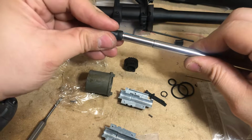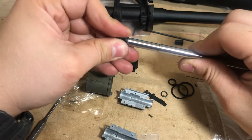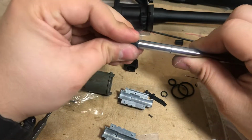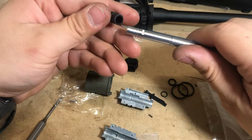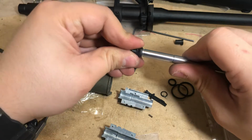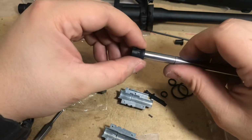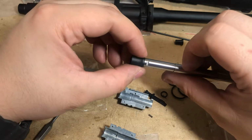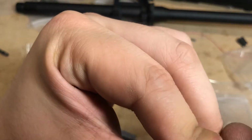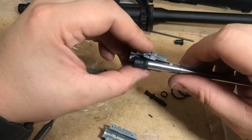Now I do believe that the outer diameter of this inner barrel is a bit larger than the stock. I don't have my calipers on me, so I can't really test it out. But one, it feels like it. And two, I have heard from reviews that it is, which might be an issue right now. Because it creates quite a bulge.